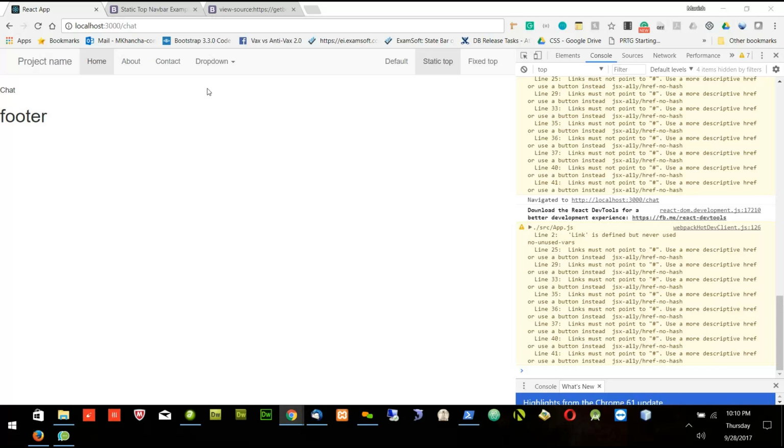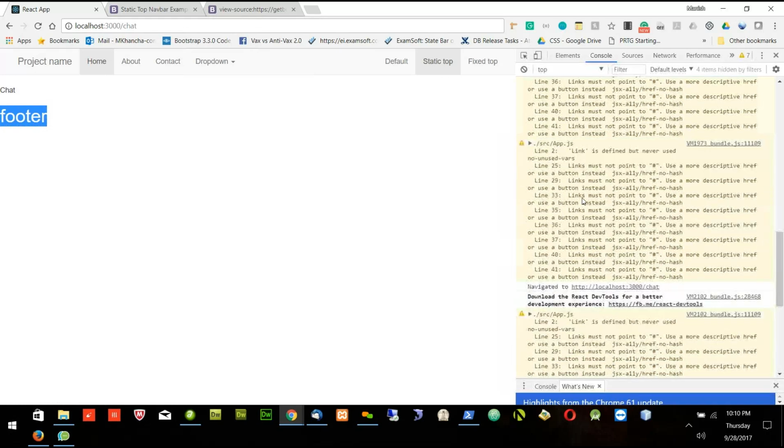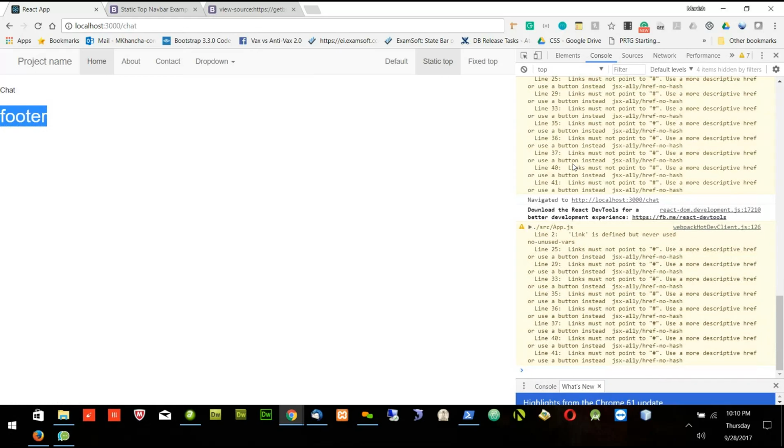So once you put this one, you will be able to see that the top navigation dropdown is also working fine. We added 3. You will be able to see the text kind of thing, though there will be some warning signs on the console. So for now, ignore. We will fix all these warnings soon in future classes.